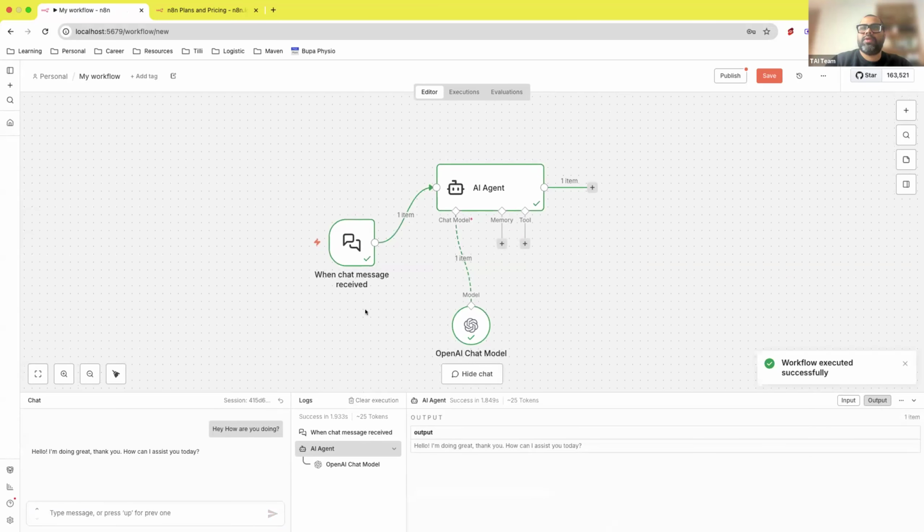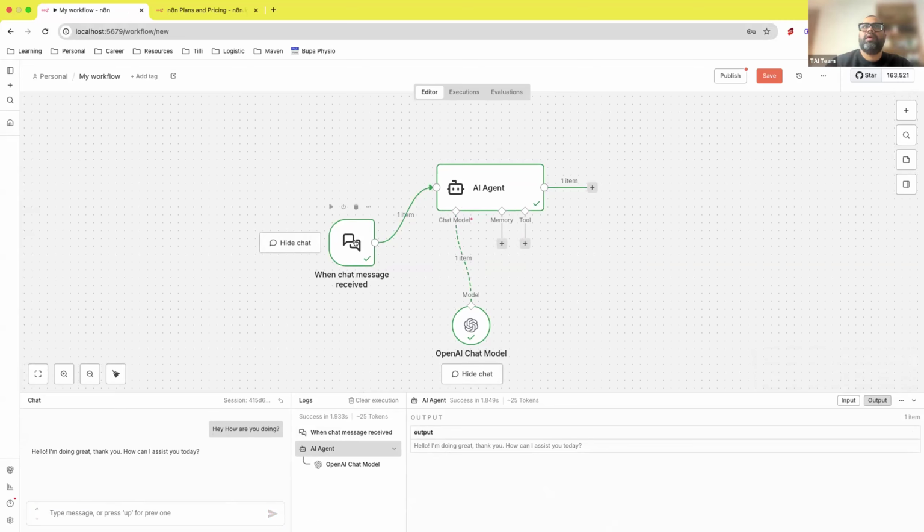So as you can see, visually you can see how the agent worked. It started here, it went to the agent, and it went to the OpenAI chat model and came back. So I asked a question, hello. So I asked, how are you doing? And I got the response, I'm doing great. So this is with the endpoint. This is the simplest thing that you can do with this agent, but we're gonna try and add a bit more stuff.